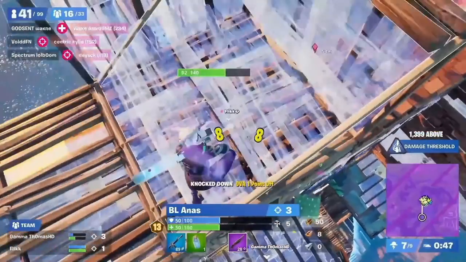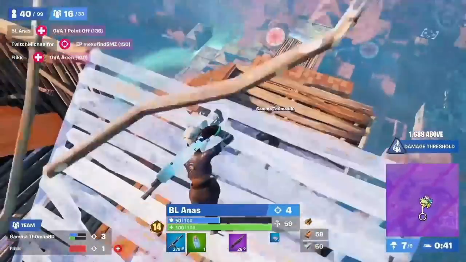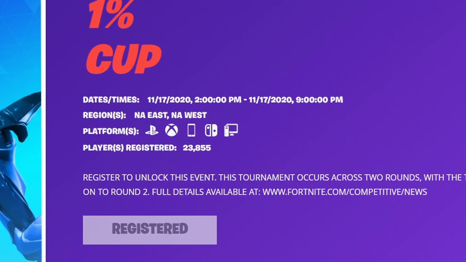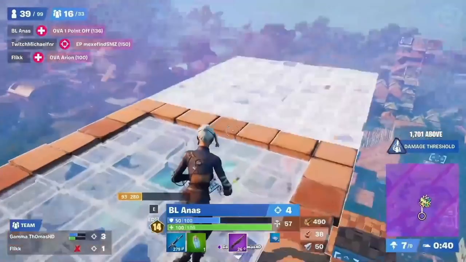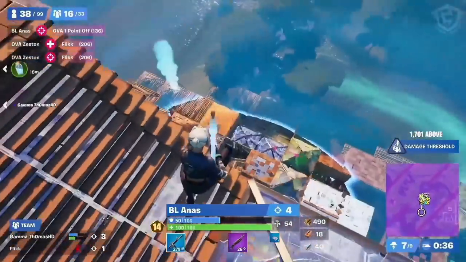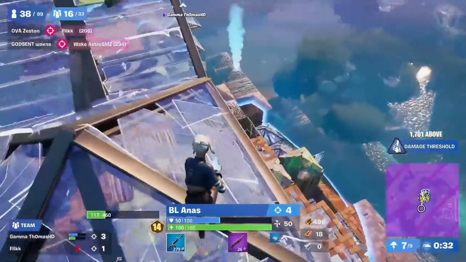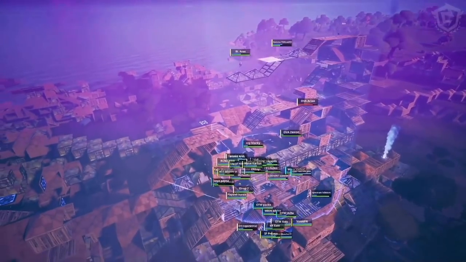But if you want to know what platforms you can play on and what the prize pool is, well, here it is. So let's start off with the platforms. You can play on any platform whatsoever. This means if you're on PS4, Xbox, mobile, well, rip mobile, Nintendo Switch, PC, or whatever it is. If you're on a potato, you can still play with your teammates. So it does not matter what platform you or your teammate is on, you can play with each other.